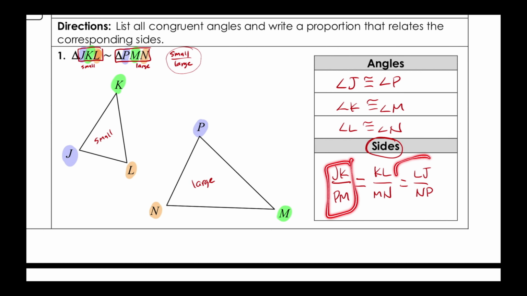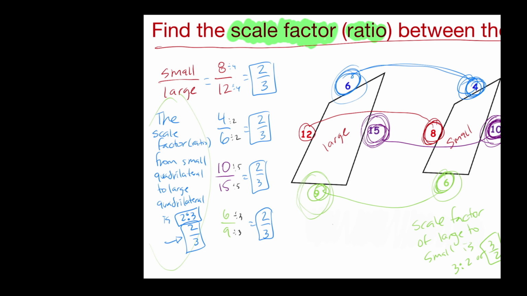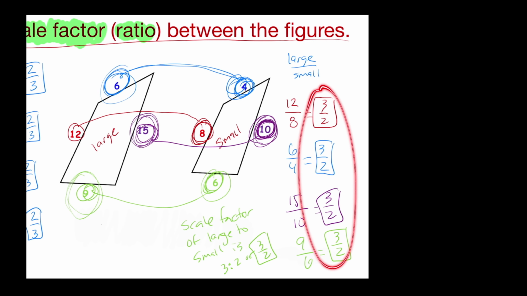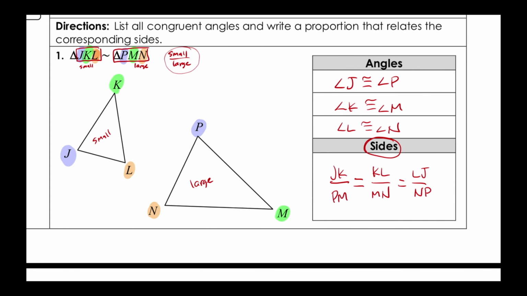Or I can get this one and make an equation, because all three of these ratios are equal to each other. They all have to be. Just like our warm-up, right? When we went to our warm-up, we had four sides. Weren't all four sides equal to each other? No matter which way we did it, they're all equal to each other, and that's exactly what we're doing here. So I'll give you a minute to copy.